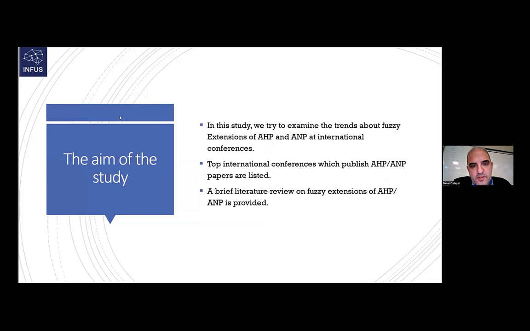First of all, in this study, we try to examine the trends about fuzzy extensions of AHP and ANP in international conferences, because conferences are important in terms of new ideas. So maybe in the later phase, as Sezi focused on the journals, this is a focus on international conferences only. So we try to find the top international conferences which publish AHP and ANP, and we will make a brief literature review to see the trends.